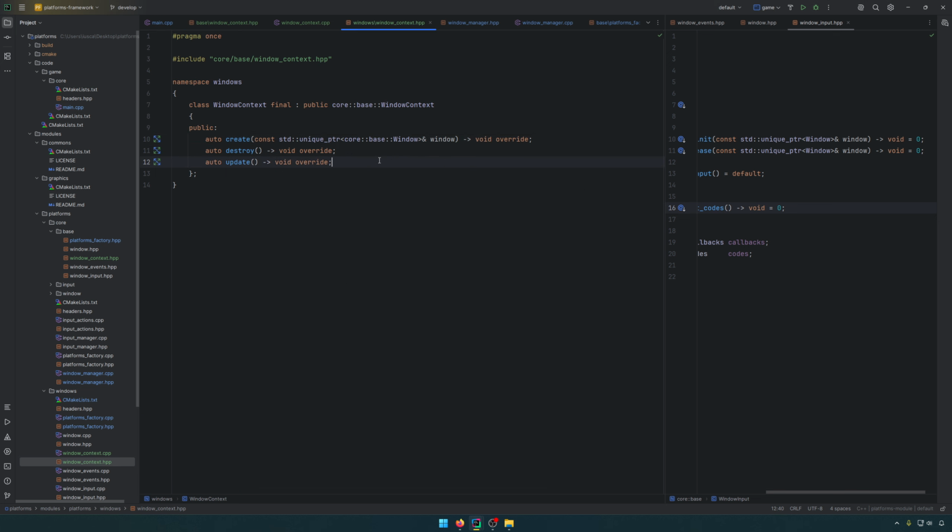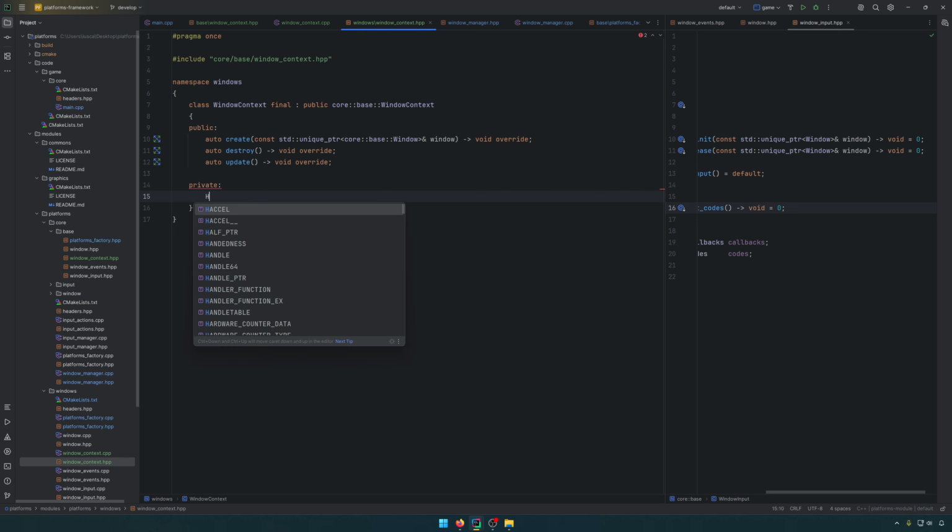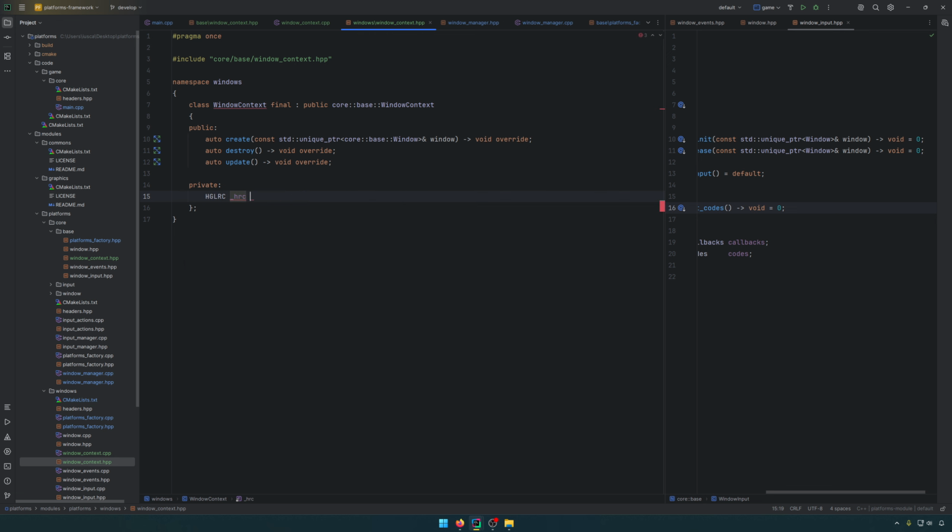So let's go into our window. Let's have a private section, and we will declare here a HGLRC, and we will have hRC, and another one is hDC. So let's see what this means.